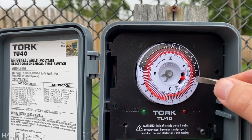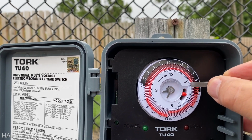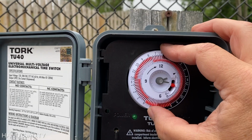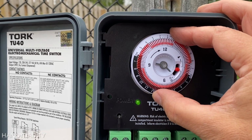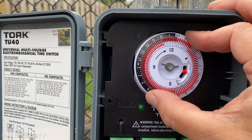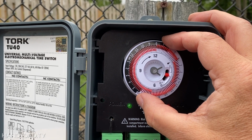All right, so let's say we want it to go on from, I already put it 8 a.m. to 12 noon, and then we're gonna do 4 to 8. So let's say we're gonna do 8 hours a day, but we're gonna have it split. Right now I have it set, that's the middle of the night. So we're gonna pretend this is morning. And it pops on. And then when noon comes, it's gonna pop off. And then when 4 o'clock comes, it's gonna go back on. All right, great. And we just set the time and let it go.